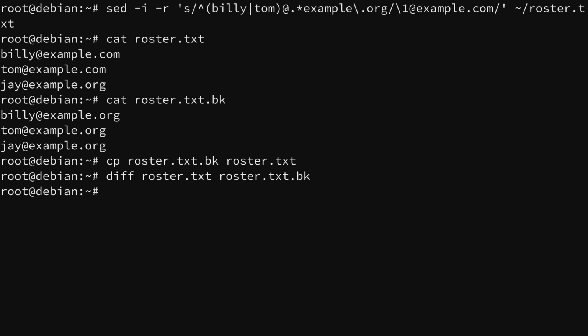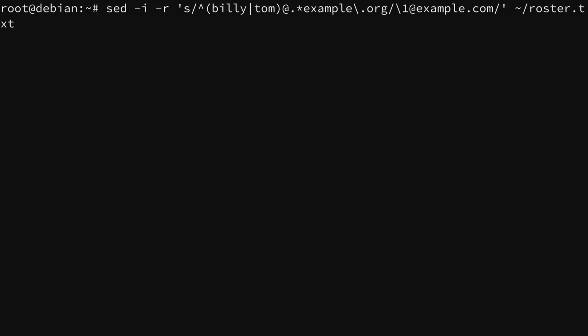And those two files are the same, the original and the backup. And I'll recall the previous command. We're going to do this a little bit differently because you might not want to actually replace the input file. Perhaps you want the input file and the output file to be separate. So you want the file coming in to give you the lines that need to be modified, but then you want the output to not be saved over the original, but instead saved to a new file.